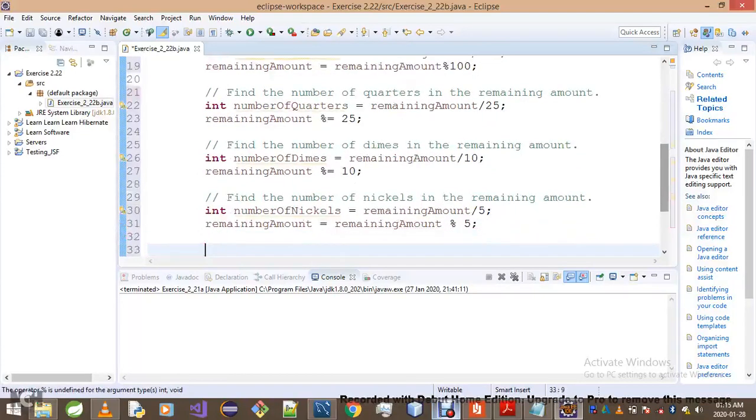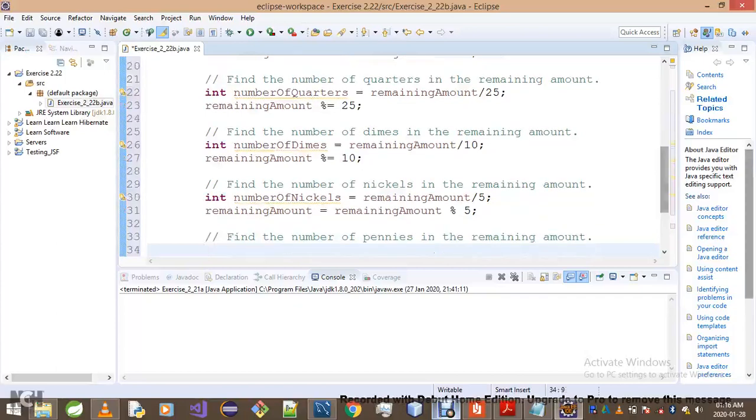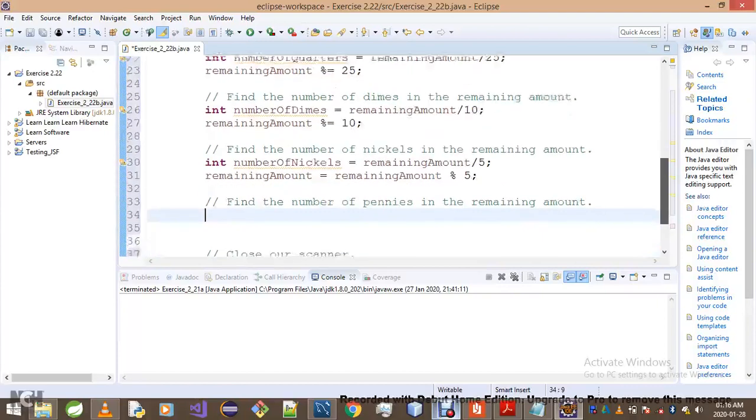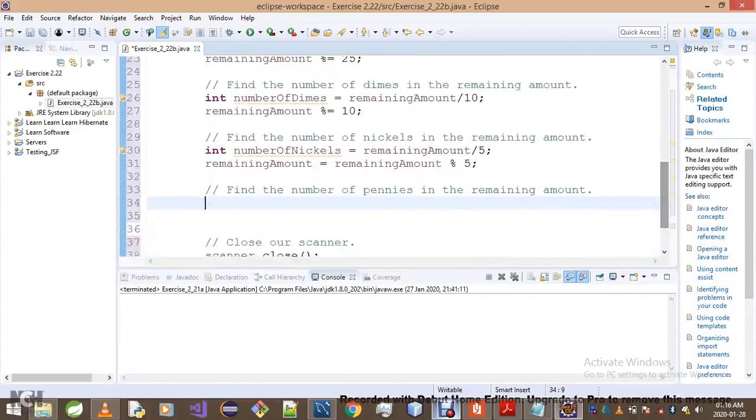We're heading towards the end of this exercise now, and for the very last thing we want to do is to find the number of pennies in the remaining amount. At first I thought I don't quite understand this problem, but now it seems straightforward because you're already using the code that is existing.